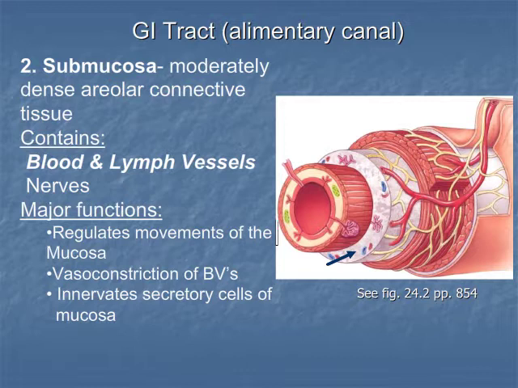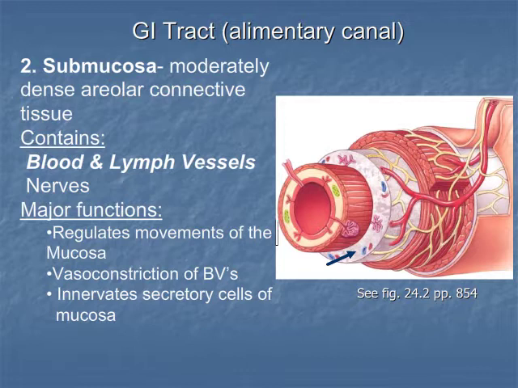So because the submucosal layer contains lots of nervous tissue, one of its functions is going to be to regulate the muscular contraction of the digestive tract, because the submucosal layer, as it were, is where the sort of brain is within the GI system. Another function is to transmit nutrients via large blood vessels and lymphatic capillaries. Remember that all our large blood vessels and lymphatic vessels are located within our submucosal layer.